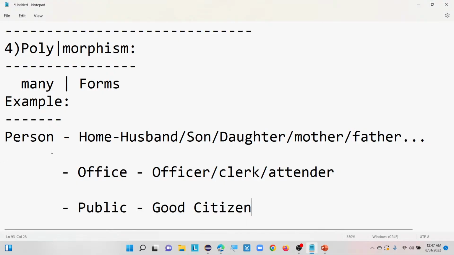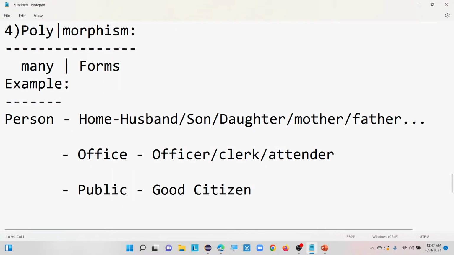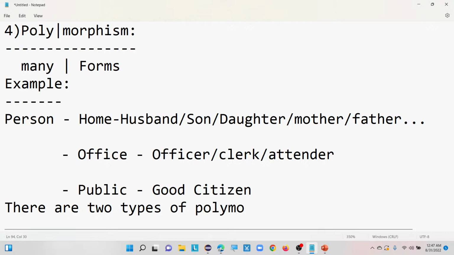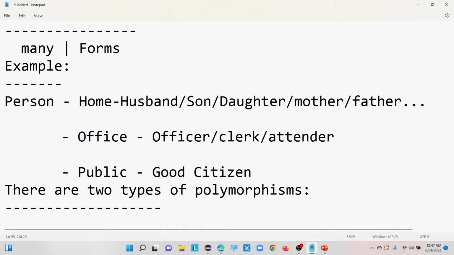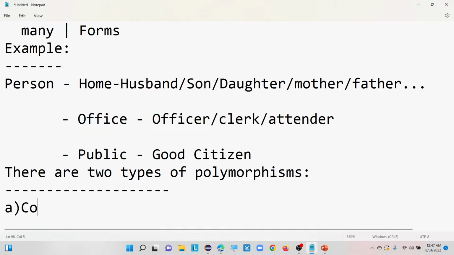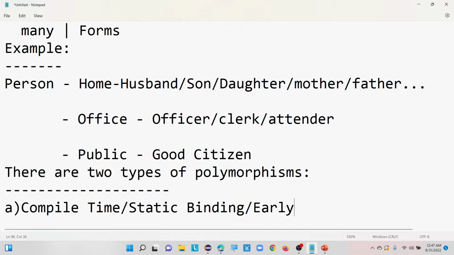So this is about the polymorphism concept. There are two types of polymorphism. The first one is compile time polymorphism, or we can call it static binding, or early binding.